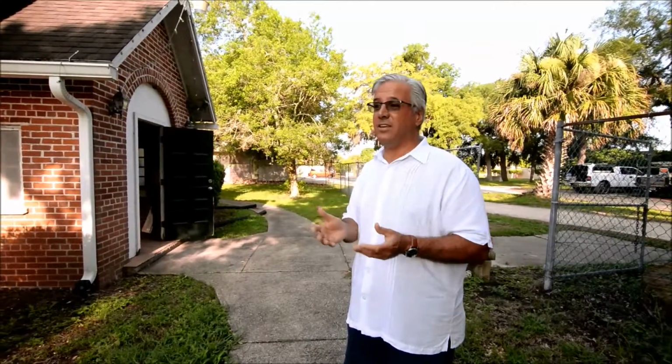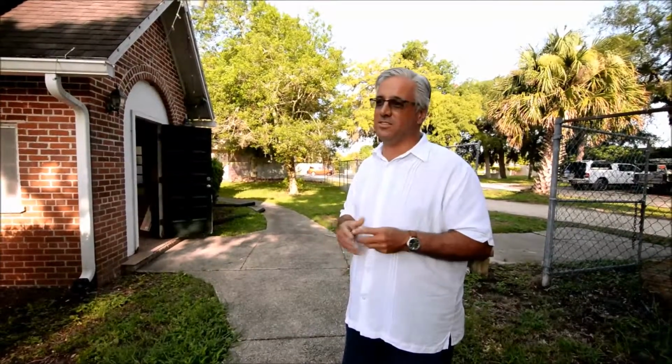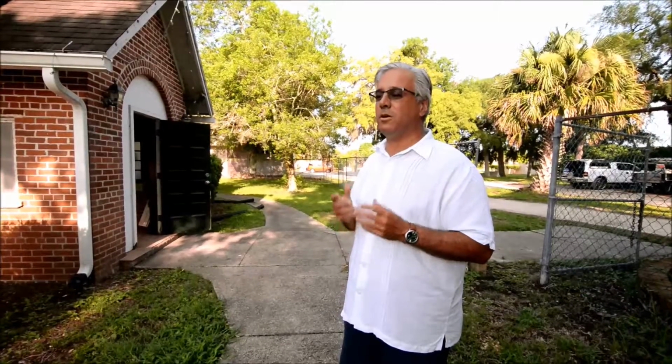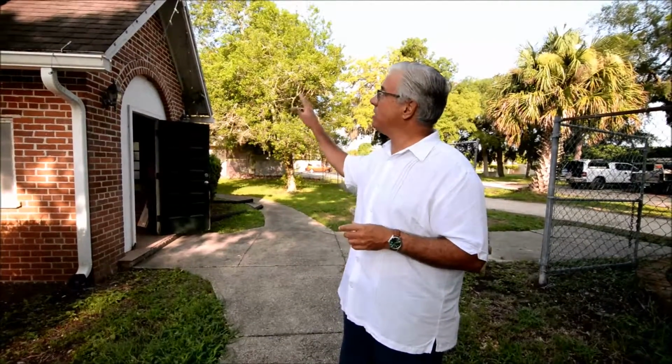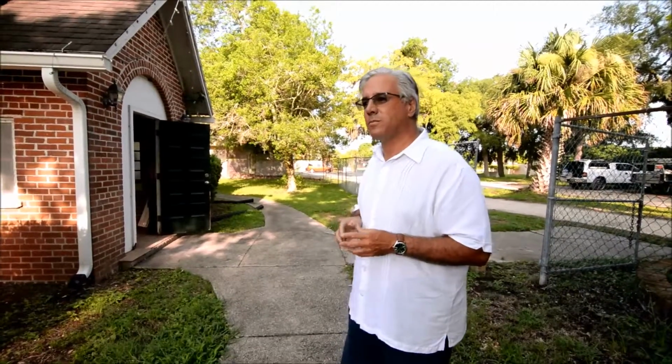I mean, imagine that, 80 years ago they were doing preservation and adaptive reuse in the city. So to see that even in the north end, this little building, people were thoughtful about that, and they were able to reuse it and add the entry feature. That's just a really nice thing about the building. Great, all right.